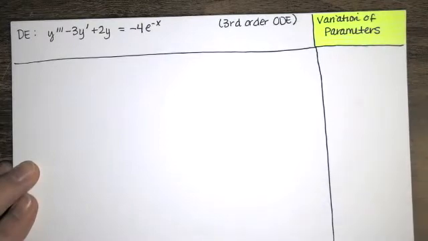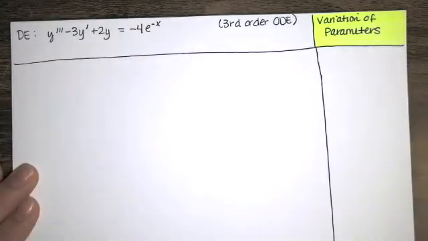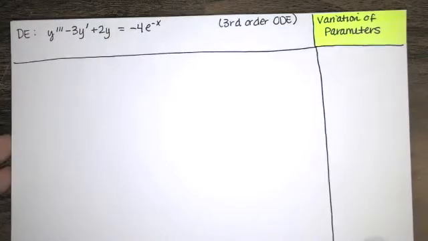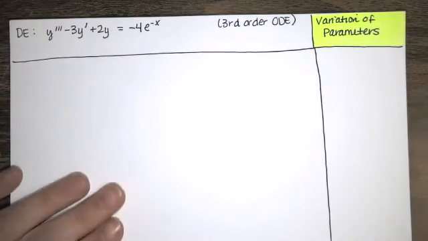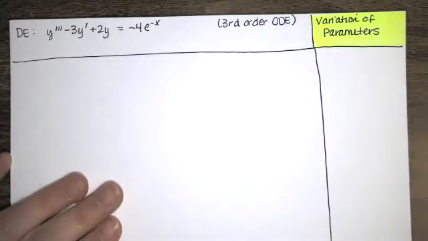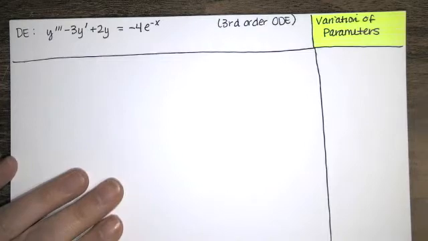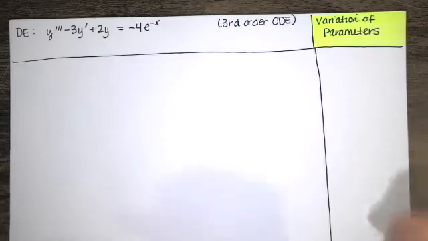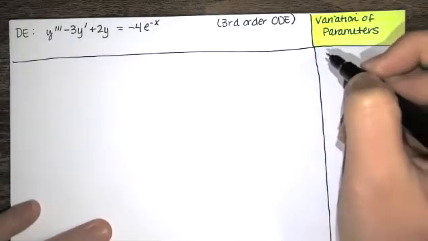So let's say I'm asked to solve this third order ordinary differential equation. It's non-homogeneous. Now, since the corresponding homogeneous equation has constant coefficients and the right-hand side is just an exponential function, the most efficient way to solve this would probably not be variation of parameters. I would probably use method of undetermined coefficients. But I wanted to give you an example of how this works. So we're going to apply this method here, even though that's probably not the most efficient method for this particular differential equation. So let's practice this method for this third order differential equation.